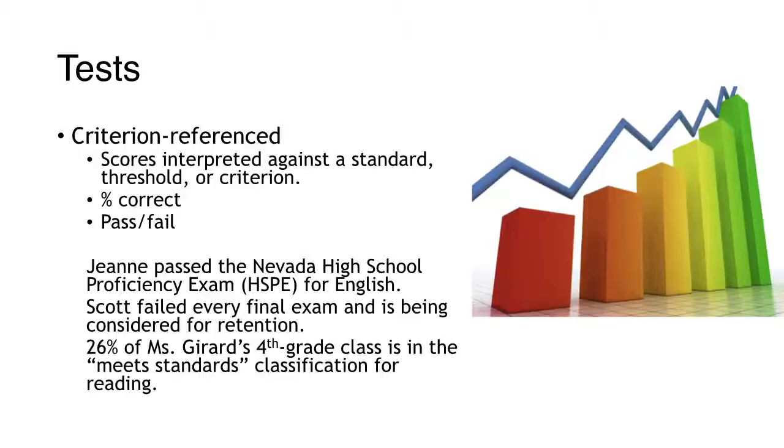In the state of Nevada and most states, there are criterion reference tests for a variety of subjects and grades. These CRTs are scored, and then the scores of each child are compared to cut points. For example, we typically set cut points for classifying scores as approaching mastery of the standard, meeting the standard, exceeding the standard. And I've given you some examples on the slide here.